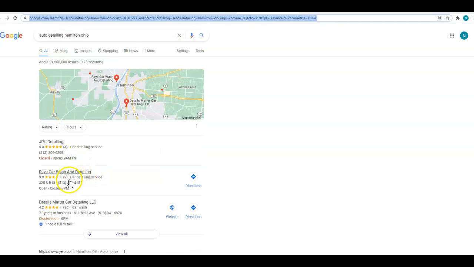But you want to get your Google My Business page set up and get that verified if you have not done so. That is what's going to help you get up into this map pack. Once you get that verified, you want to start adding citations. A citation is your business name, address, and phone number, exactly the way it's listed on your Google My Business page, put into multiple directories across the internet. There's Yellow Pages, Yelp, Better Business Bureau, Merchant Circle. There's hundreds, if not thousands, of these directories out there. And the more of those you get into, the better chance you have of getting up into this map pack section.